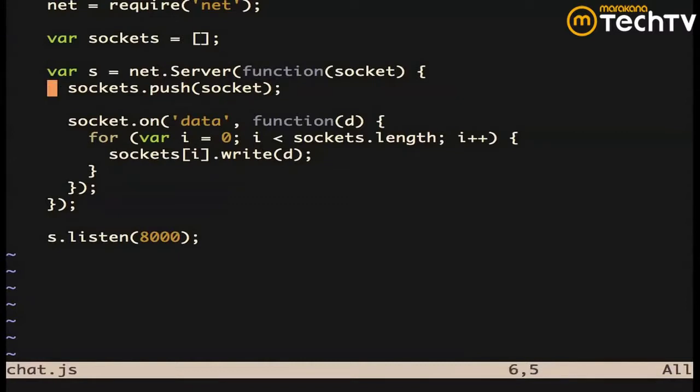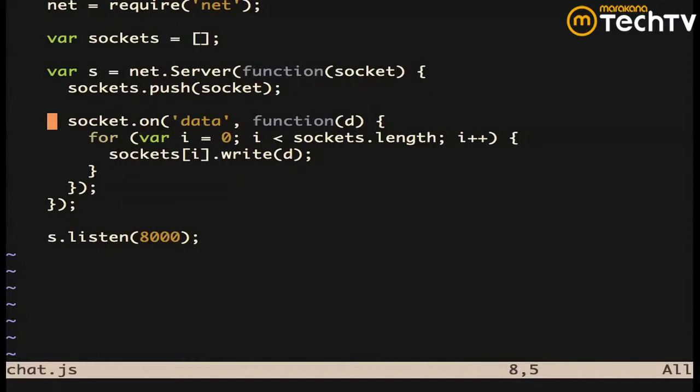Okay, clearly this was not good enough. So what's the problem here? We're filling up this array with sockets, and sometimes people are disconnecting. I think that's what happened. Somebody connected and disconnected, and now this array has a dead socket in it. When we iterate over that and try to write to it, the server blows up because that socket is dead. So we have to remove those dead sockets from the array as they disconnect from the server.